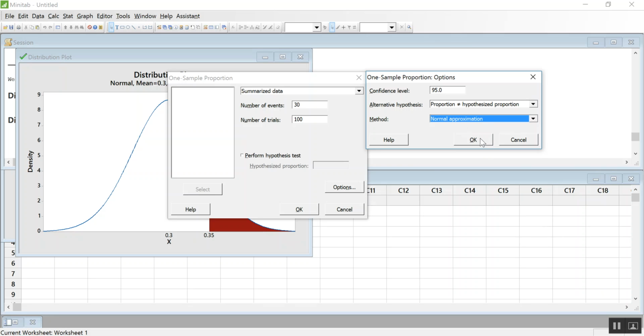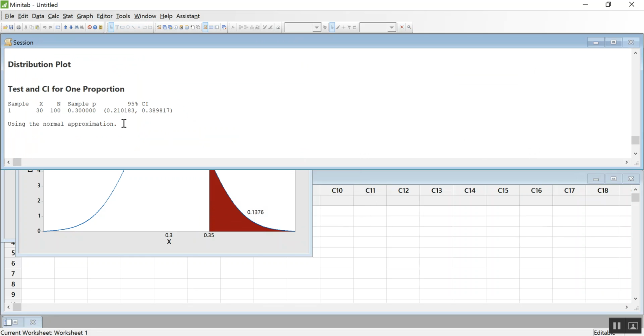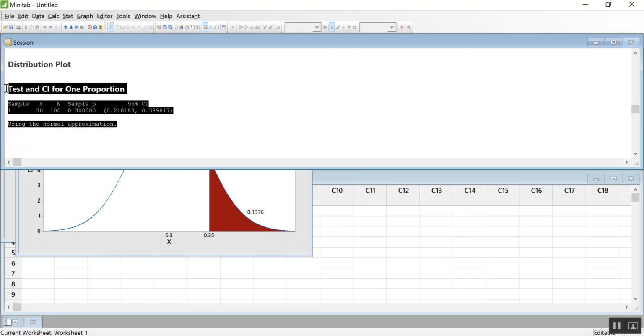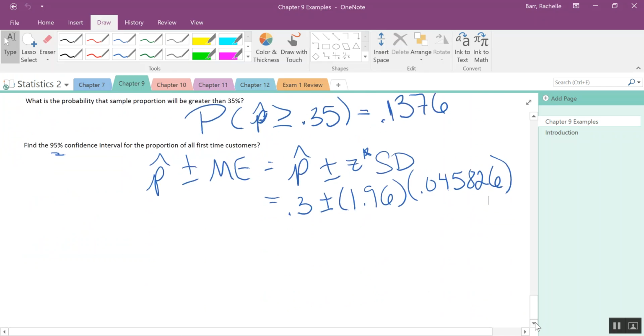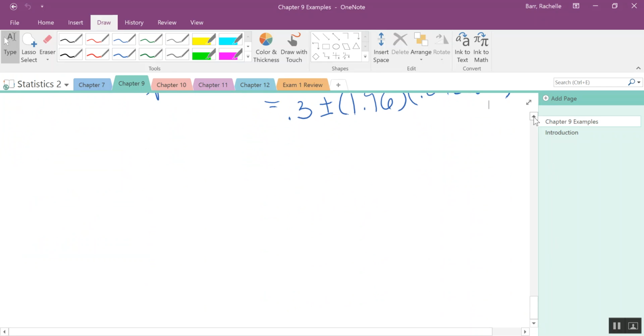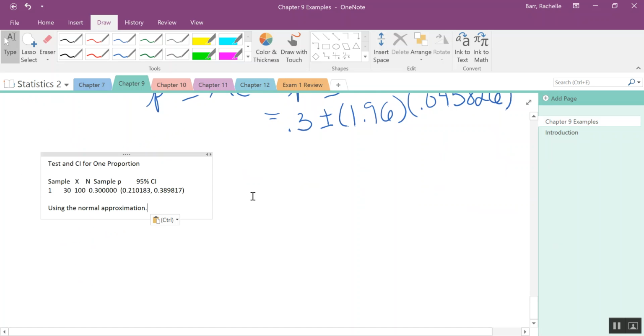All right, let's go ahead and hit OK, and then hit OK again. And it's going to produce this output for us, which I'm going to copy over. Once again, it has scrolled up on me. I'm just going to click in here somewhere and paste this. All right. So I want to write all over this to let you know what's going on. First up, answer. There is my confidence interval.